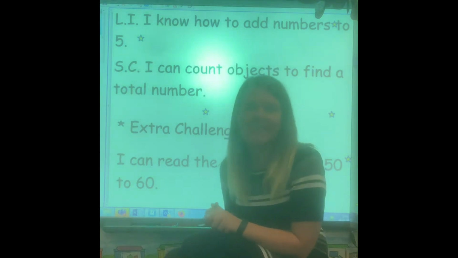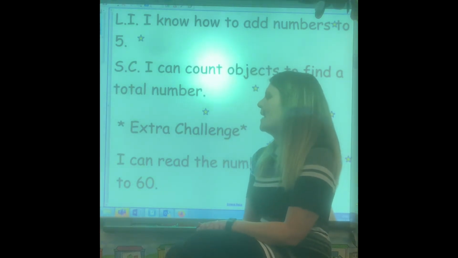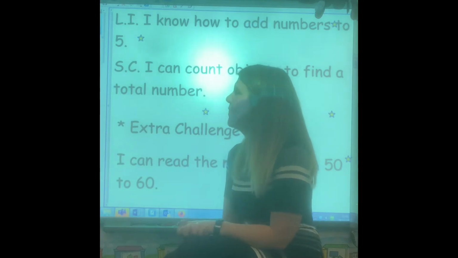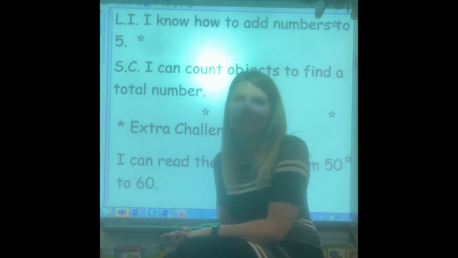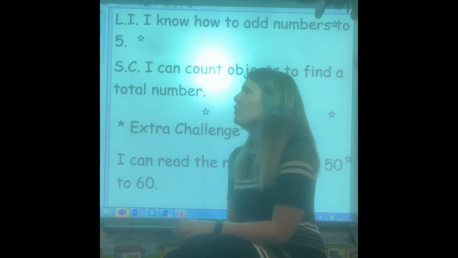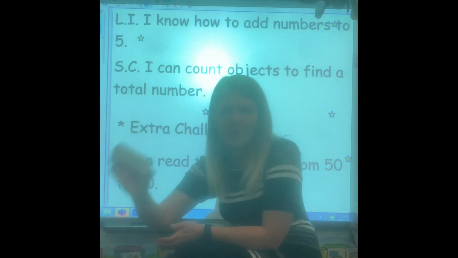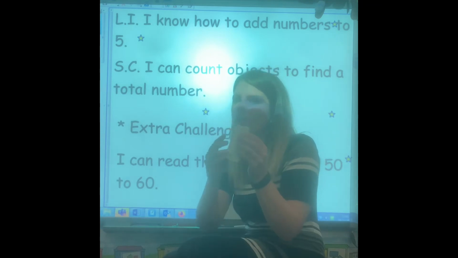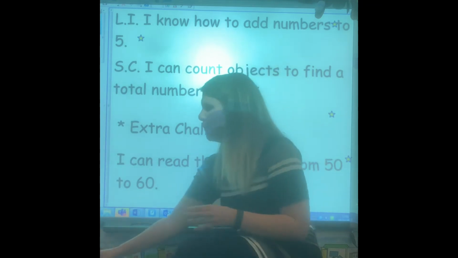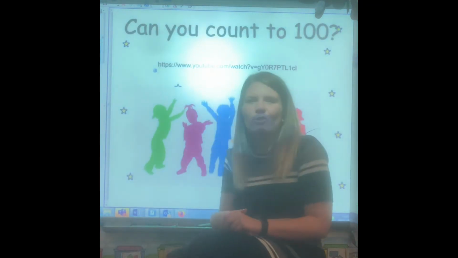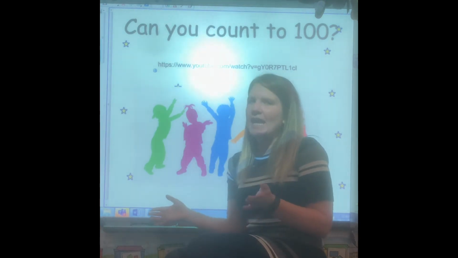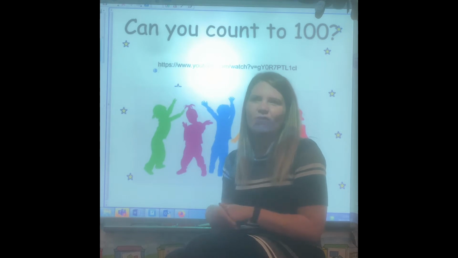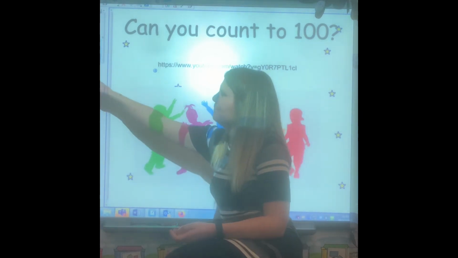Boys and girls, it's number work time again today, and today we're going to be looking at the numbers in the 60s. We're going to look at numbers from 60 to 70, and we're going to be using our number block number 10 today to make our sums, our addition sums. So let's get started first of all, of course, with some singing and dancing. Let's do a number song to 100 and get our brains active and ready for looking at numbers.